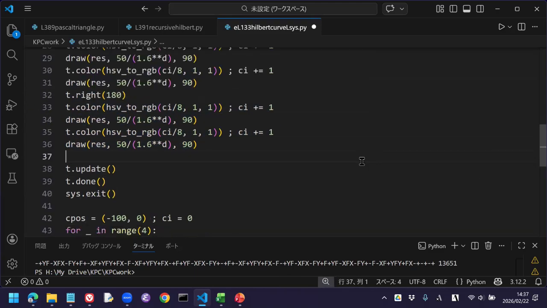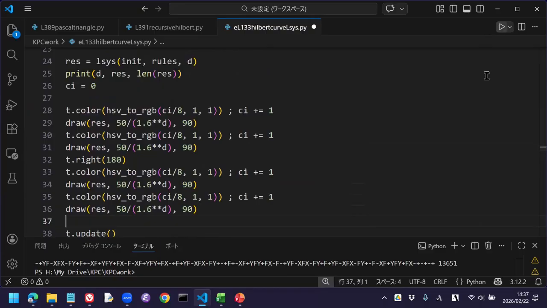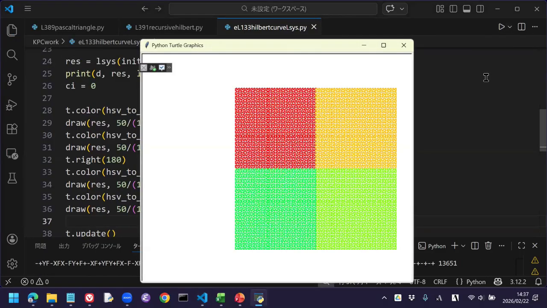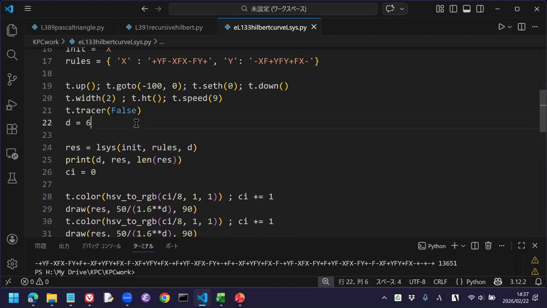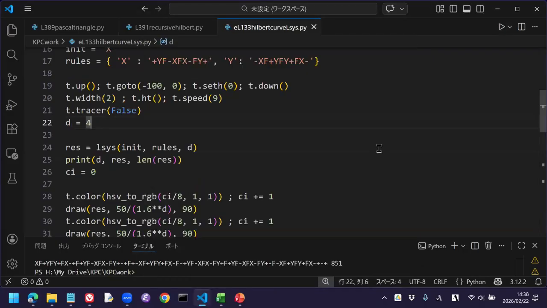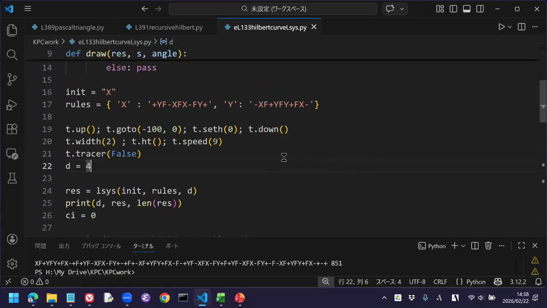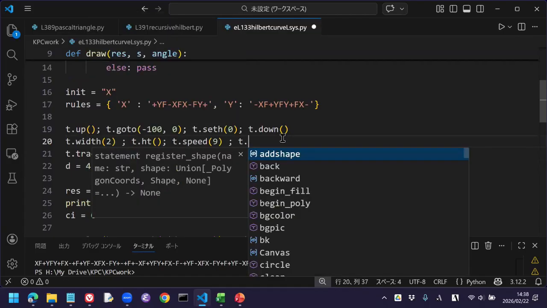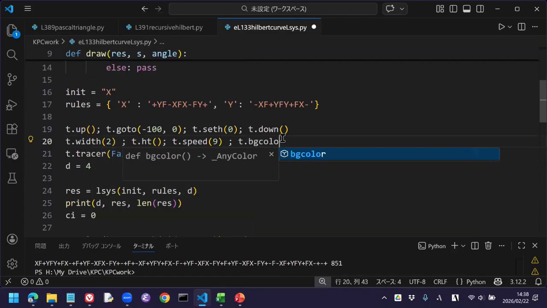Let's see how it looks. Yeah, this is beautiful, right? Maybe we want, let's see, 4. Okay, this is good. This is beautifully arranged. We might want to have the background color as t dot bgcolor black.